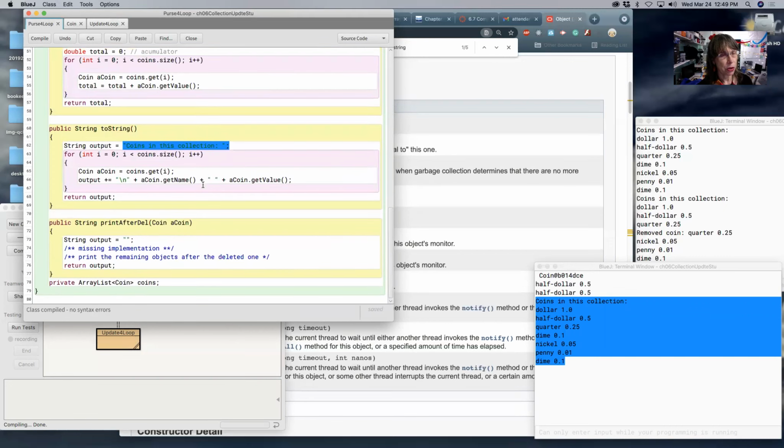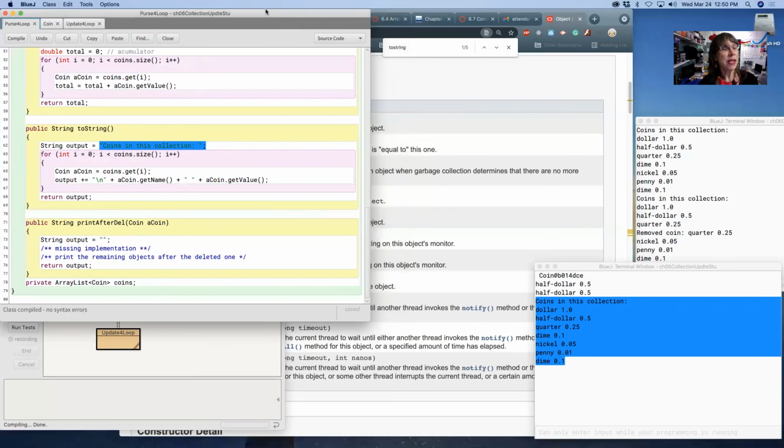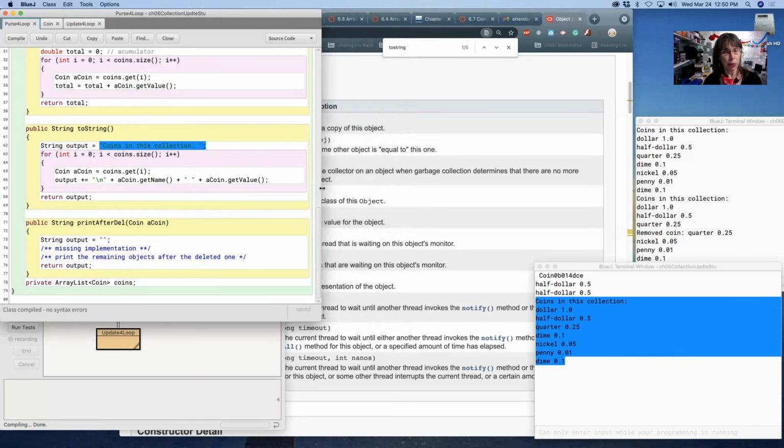If you look at parse, I commented it out because I want you to experience all by yourself what happens when you try to print after you delete an element of the array list. And exactly what I mean by that is as follows. This has to be clear. Otherwise, we won't see the problem until we get into trouble and we cannot figure out what the problem is. And that has happened a lot. So here it says it's not implemented, so you have to print the remaining objects after the delete.